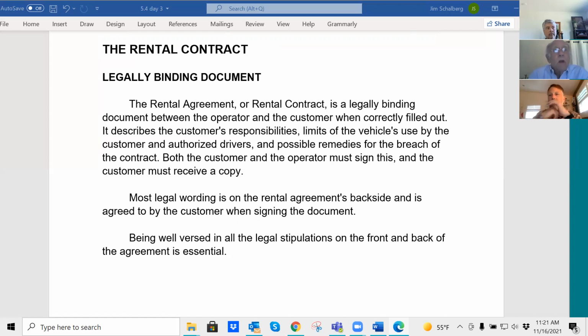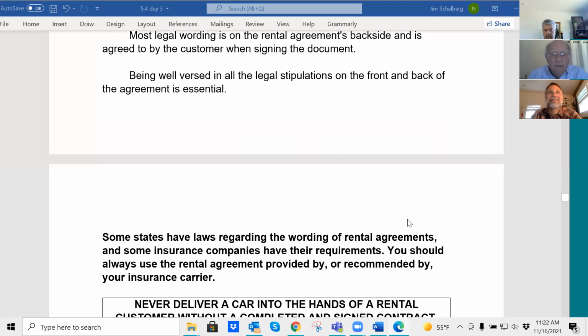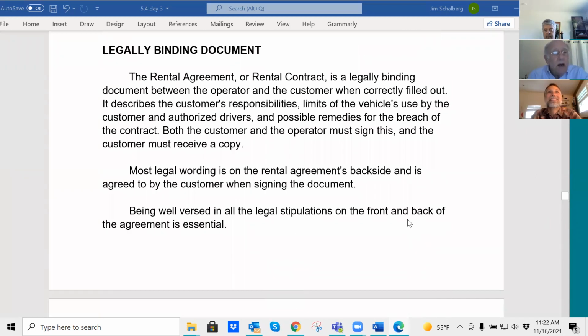The contract comes basically in 2 parts. You've got the front, where you put all the basic rental information, but you've got the backside, which is called terms and conditions. And that's where all the exciting reading is. So if you want to have a great evening, take one of these contracts and read the back. Have an adult beverage. It's so exciting, you won't be able to contain yourself. Even though it's always been called a rental agreement, we prefer to refer to it as a contract, because it is a legally binding contract.